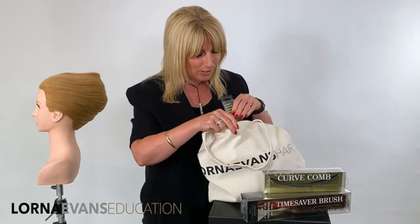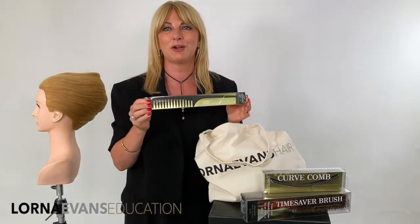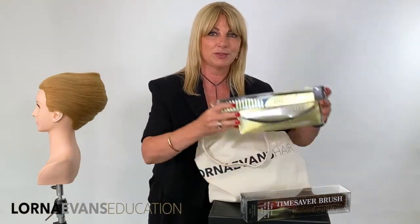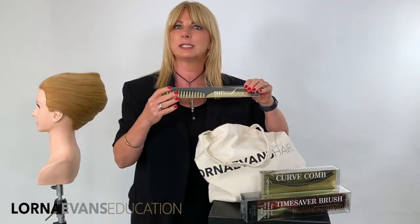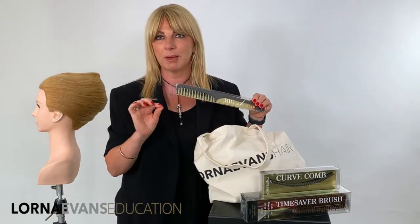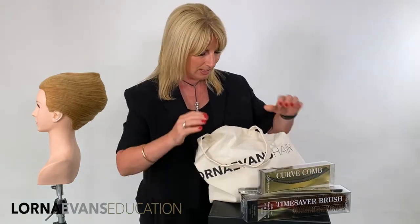The next tool in your toolkit is going to be our big tail comb. They're actually made of the same high grade carbon, and you're going to find that this is not only awesome for your styling but brilliant for color work as well. So we're going to pop that in there.